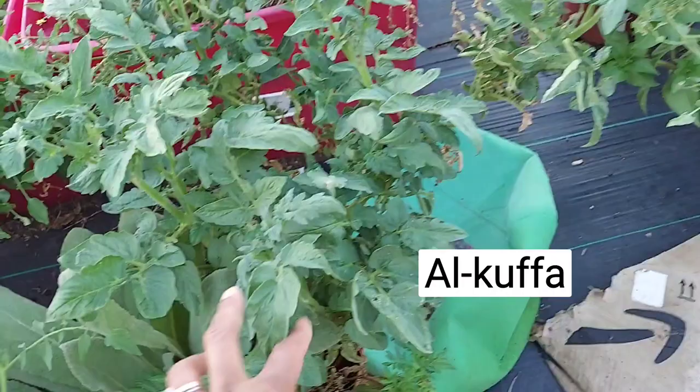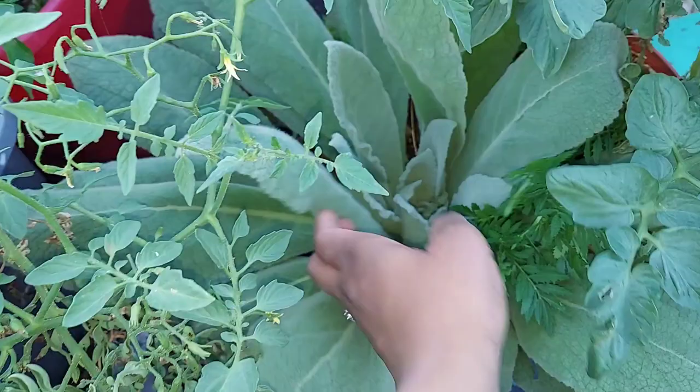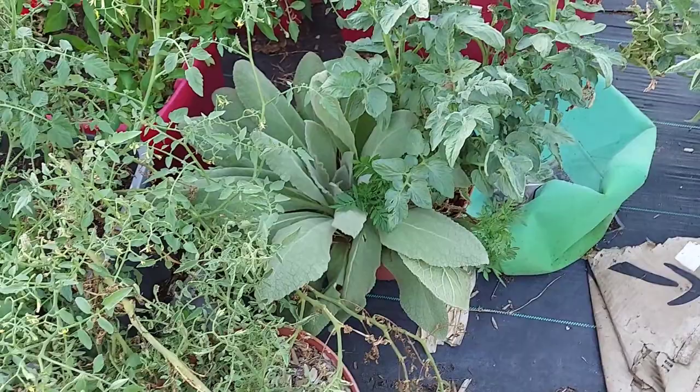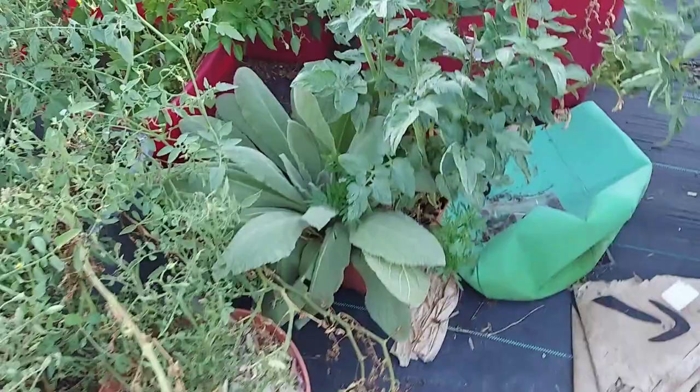This is stew pizza, and this is a potato leaf tomato. Fruit tastes really good. And this is my big mullein plant here. As the temperature started to cool down, it really, really grew big. It was just only as big as these right here. And just over the past month or so, we got some rain, which we haven't had in about 2 or 3 months. We finally got some rain and it just kind of took off. It's taken up this whole pot, and the pot is only as big as this right here, which is about three gallons.